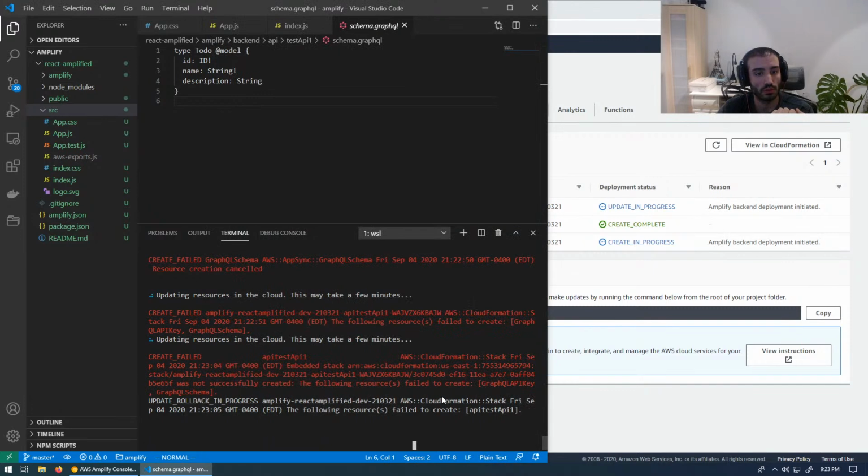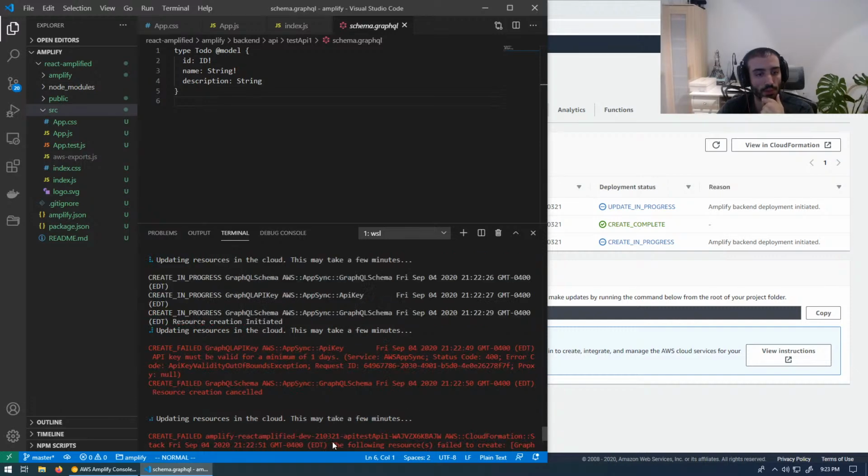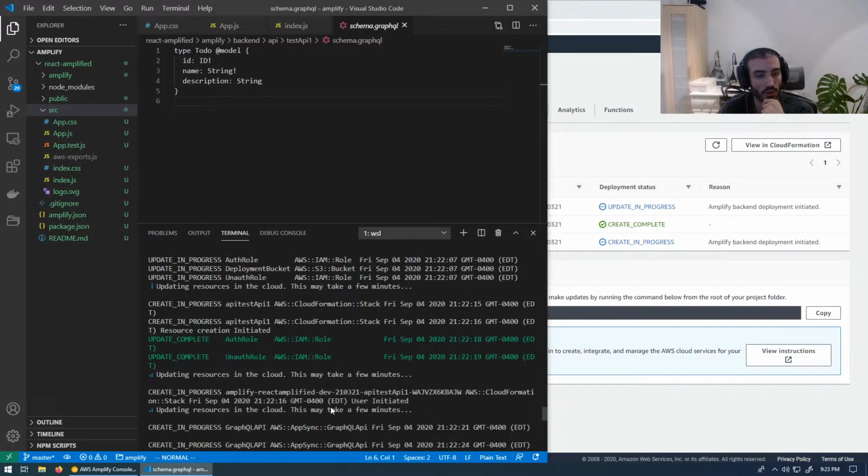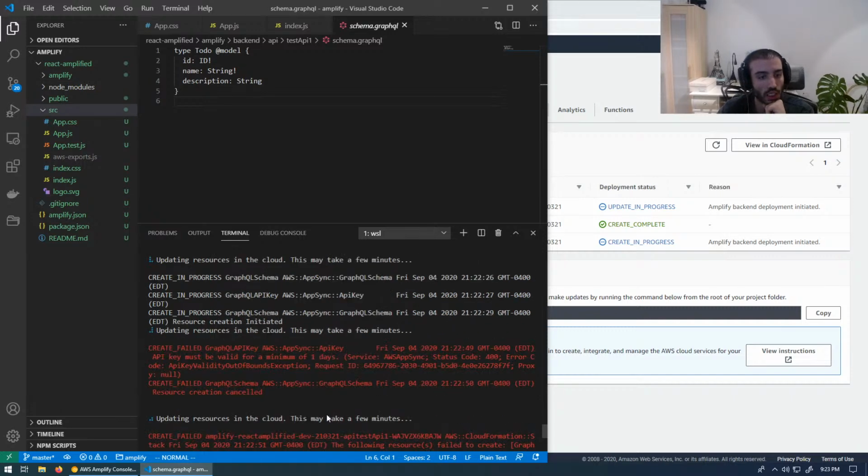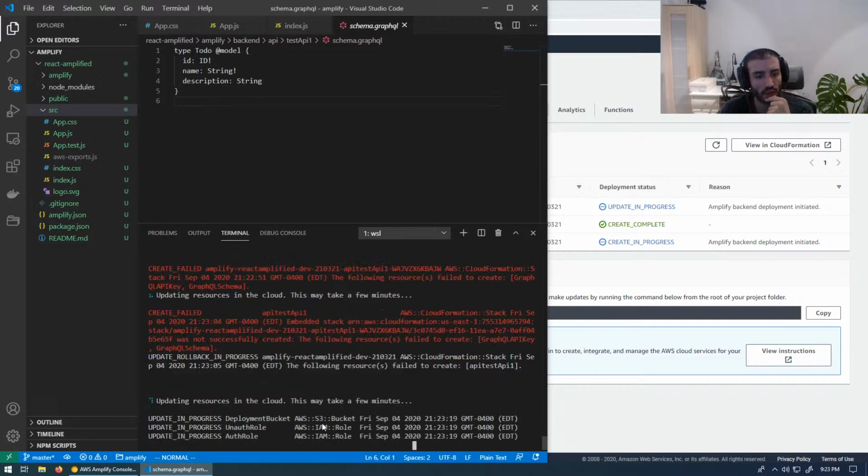Uh-oh. Uh-oh. What happened? API key must be valid for a minimum of 1 day. Oh, is this because I set like 7?